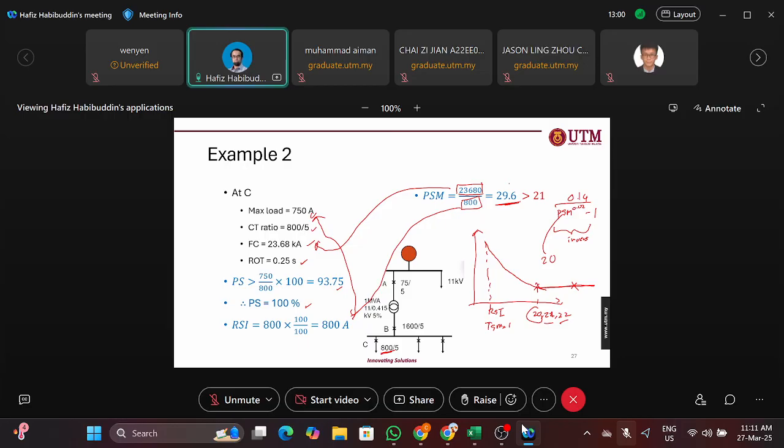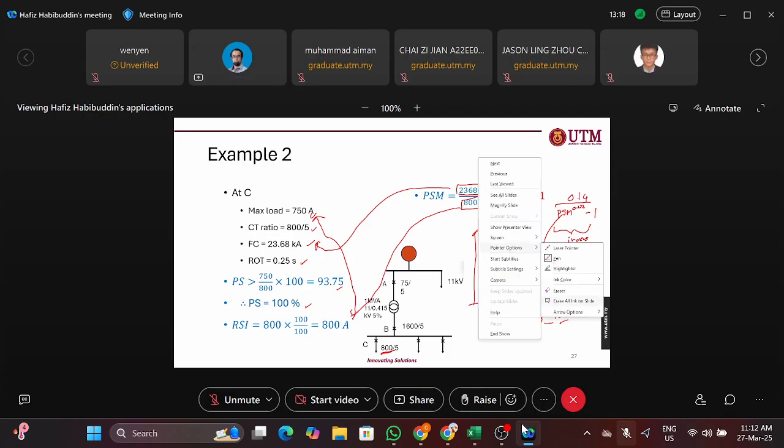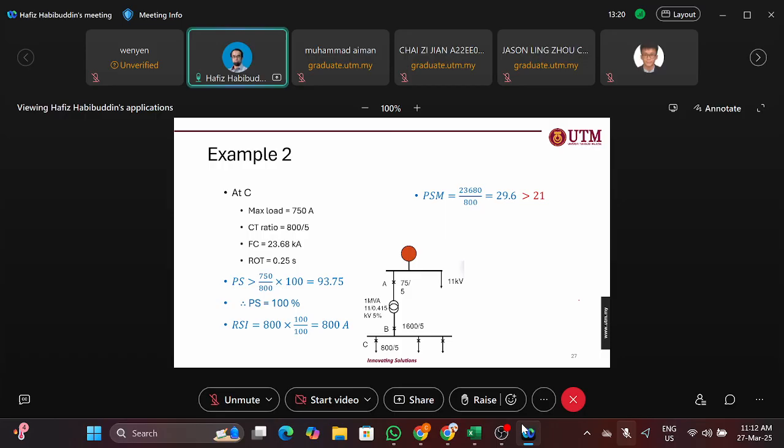So there's one additional thing I have introduced to you. The previous example was kind of straightforward, but now I've introduced this, as well as of course the transformer. So for that reason, you take it to be 21 and plug into the equation. You have this 2.2 seconds, right?